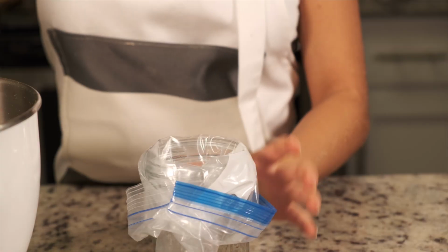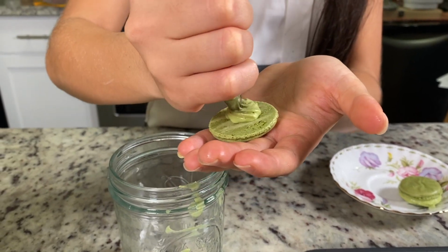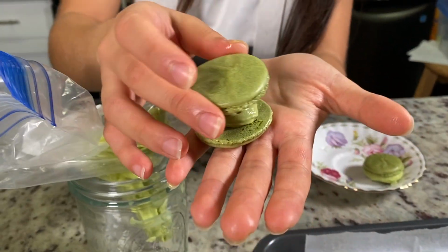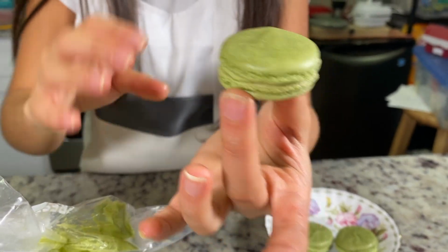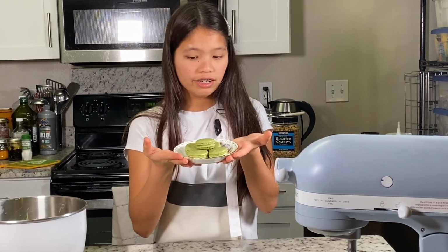Okay, so now I have my filling. Okay, so we have our macaron.